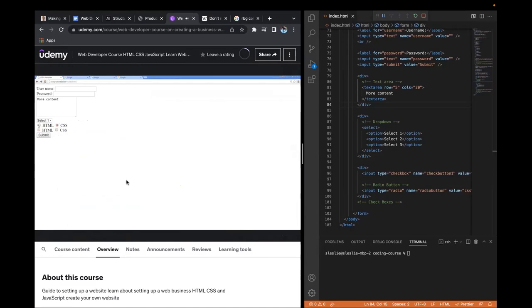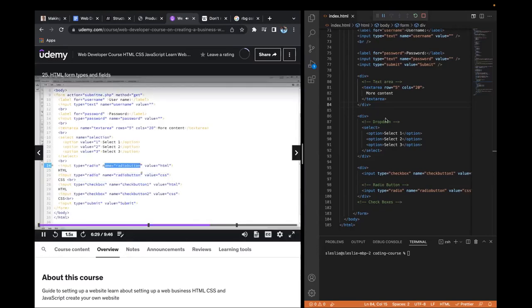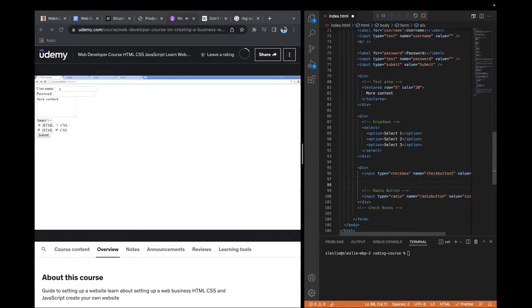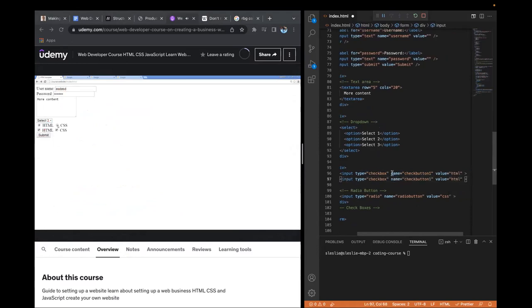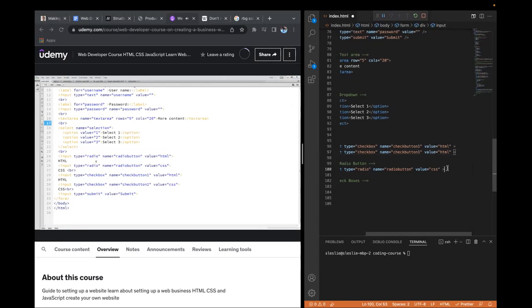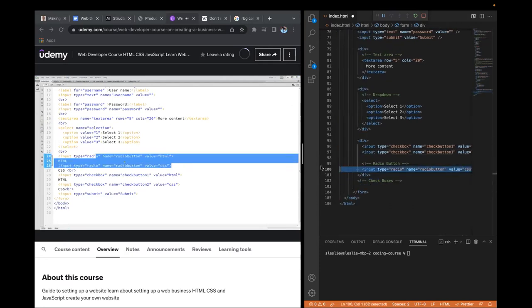So that's the difference between radio and checkboxes. And again, when you're using radio, make sure that you are having the same name so that it does give that ability to flip through between the two of them. And we'll see that I changed this back to get so we can see what we're passing through here. And once I enter in some content here, I can see that my radio button is HTML, my checkbox one, check button 2 is CSS. So we can see that these are being passed individually and the radio is being passed as one selection for radio button.